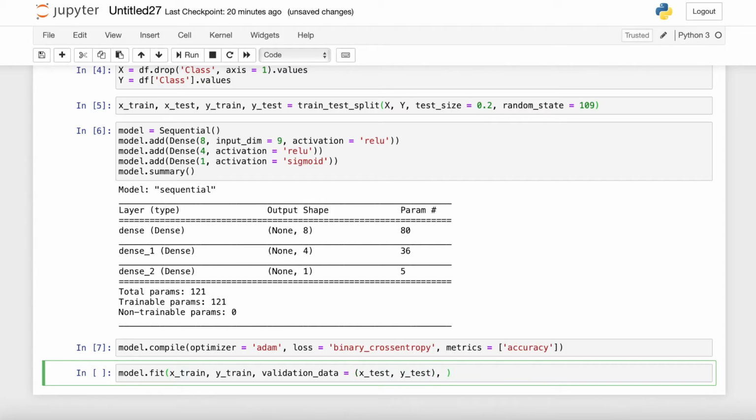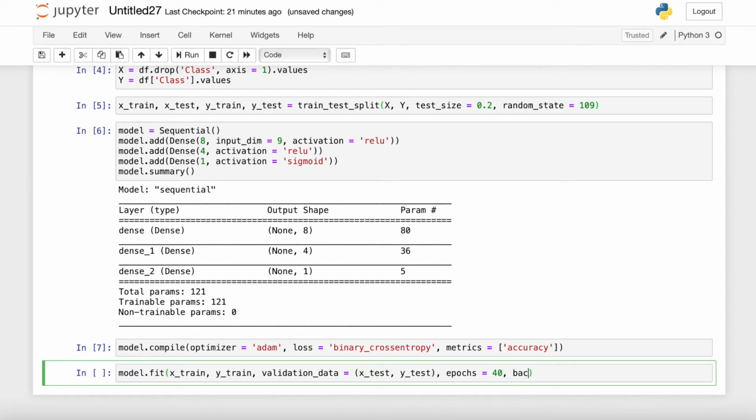Then we also need to write some more things. First one is epochs. And I think we will use something like 40 here. Epochs is the number of iterations through the whole dataset. It's not the number of iterations of the neural network itself, because this number can be much bigger than the number of epochs. But it's just the number of how many times the neural network sees the whole dataset. So here we define 40, which means that our neural network will see the dataset 40 times.